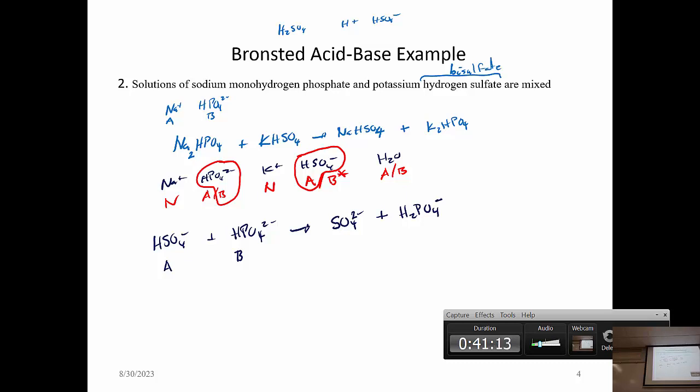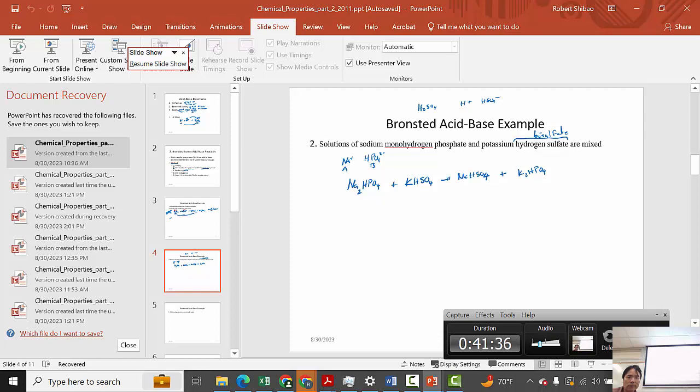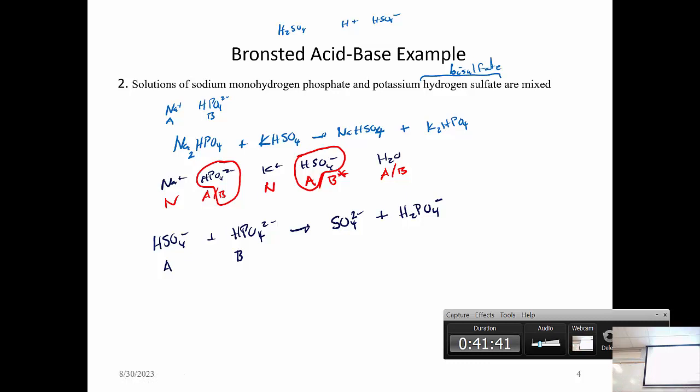Now, can sulfate act both as an acid or base, or just one? Well, sulfate cannot act as an acid. Why? It cannot act as a Bronsted acid. Why is that? Sulfate cannot be a Bronsted acid because it does not have hydrogen. There's no hydrogen to donate. And so in this case, it can only act as a base. Whereas dihydrogen phosphate can act either as an acid or a base. But in this reaction, it can only act as an acid. And the reason is because it's a competition between the forward and the reverse. When we reverse this reaction, then H2PO4 minus loses an H to form HPO4 with a 2 minus charge. And so this is only an acid.